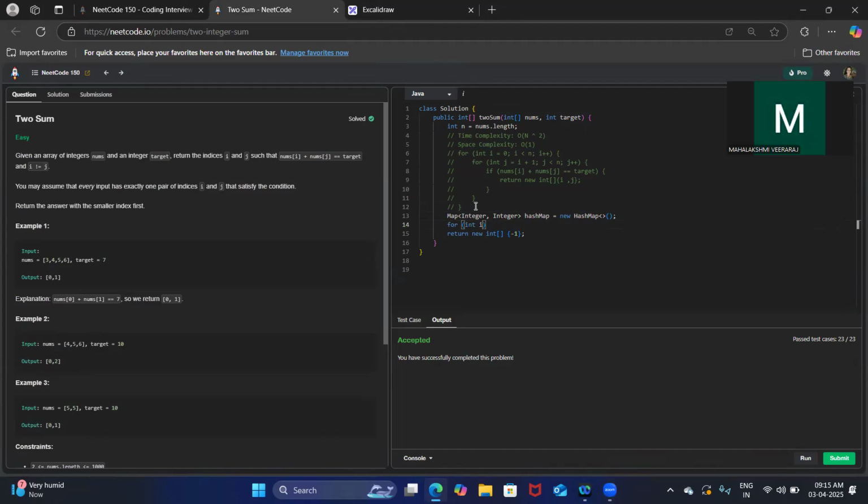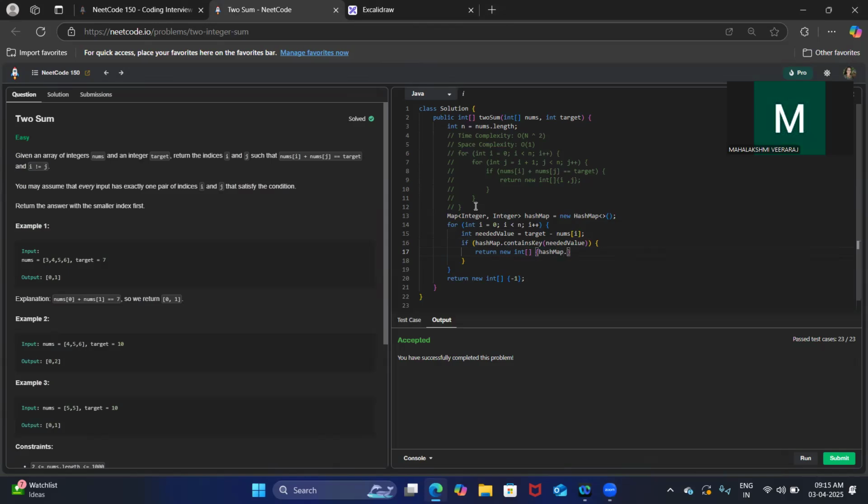So for int i equal to 0, i less than n, i plus plus. int needed value equal to what? The target value minus nums of i. Suppose the hash map contains key of needed value, which means I found a pair, I can simply return the answer.